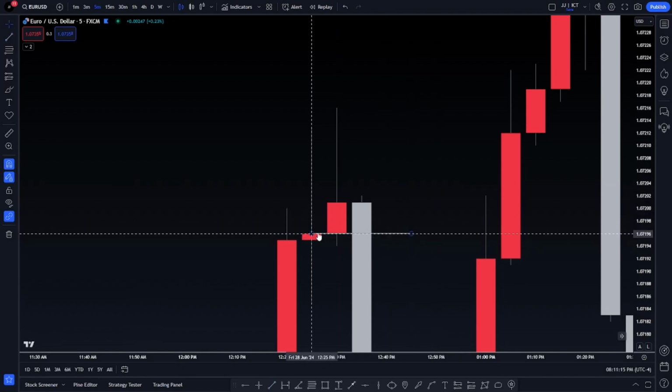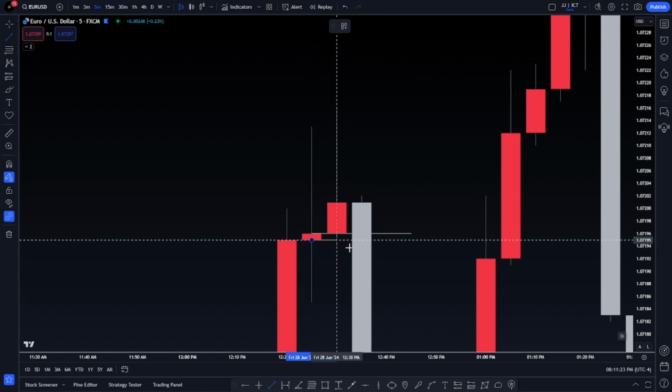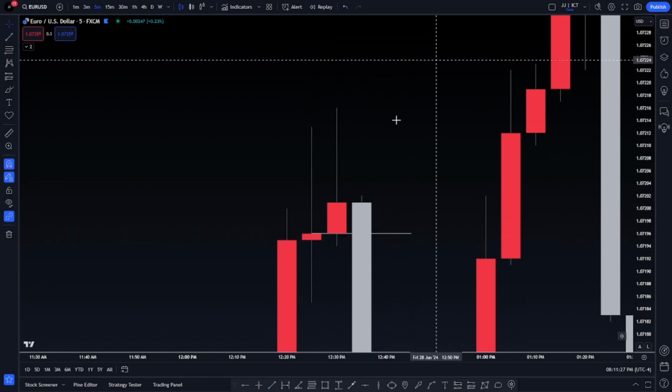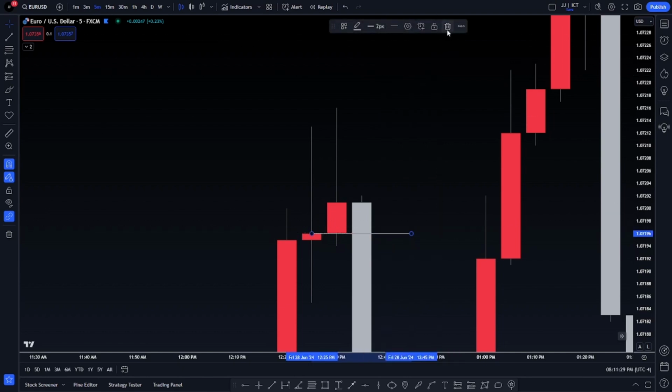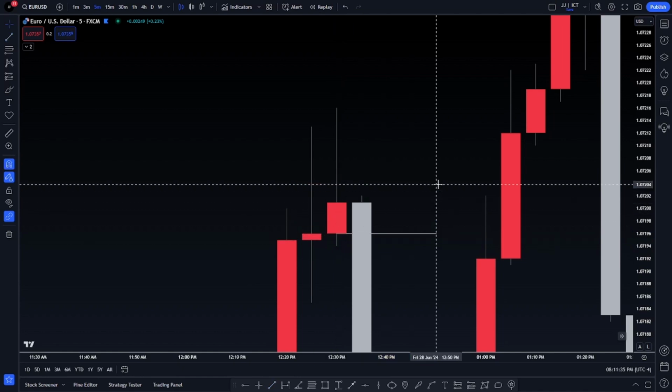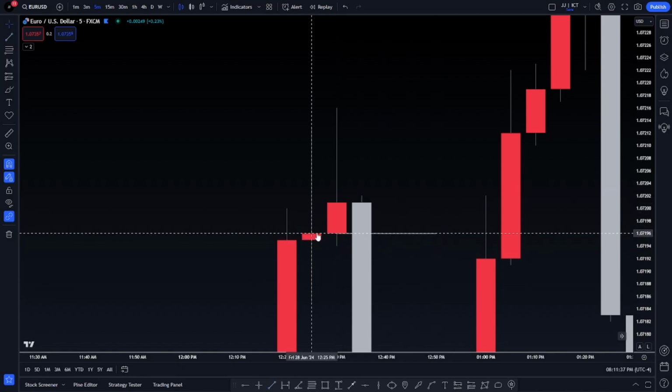Why do we say that? Because the next candle after it opened at that price. So this would be the close of the previous candle, and then the open of the previous candle is right here. Okay? So now we know that for this candle that we're looking at, this right here would be the open, because look at where it opened. It opened at the same exact price as the previous candle.